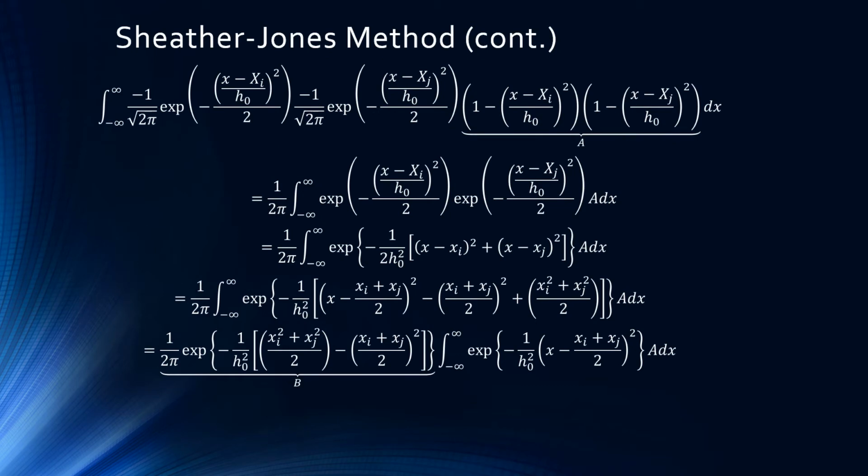So what happens here is we move the exponentials together and change the 1 minus z squared terms and set that as a. And so the exponentials, once putting them together, you get this polynomial degree 2, and completing the square, you can separate them like this. So once you get this set of exponentials, you can split the exponentials up again to get this term in here and everything else, which are all constants, as a b that moves outside the integral.